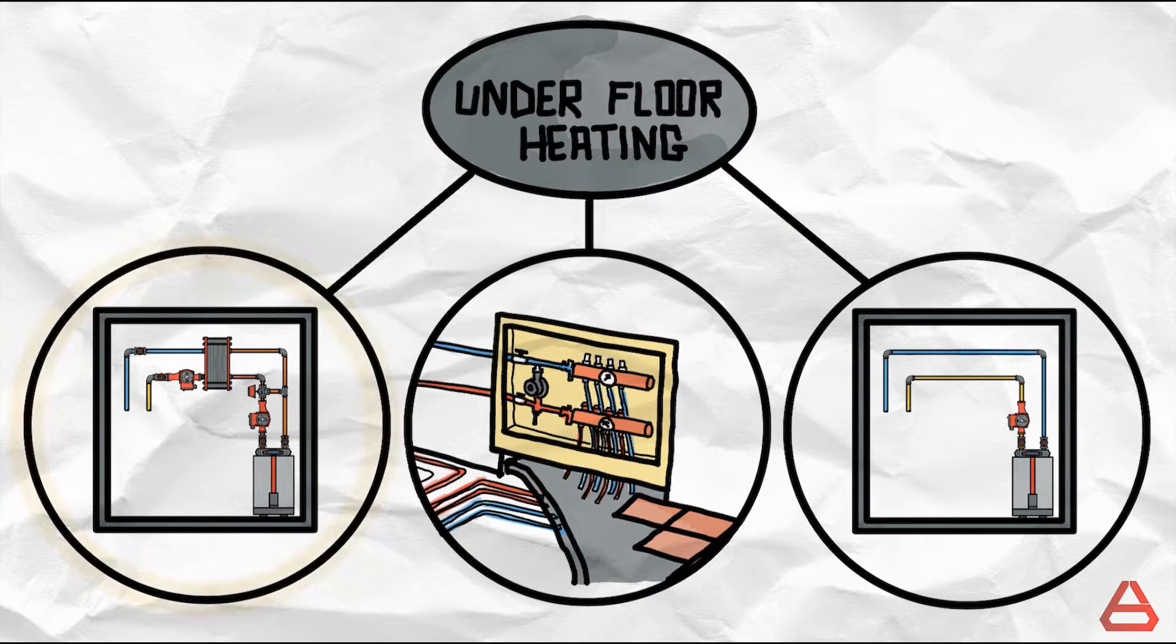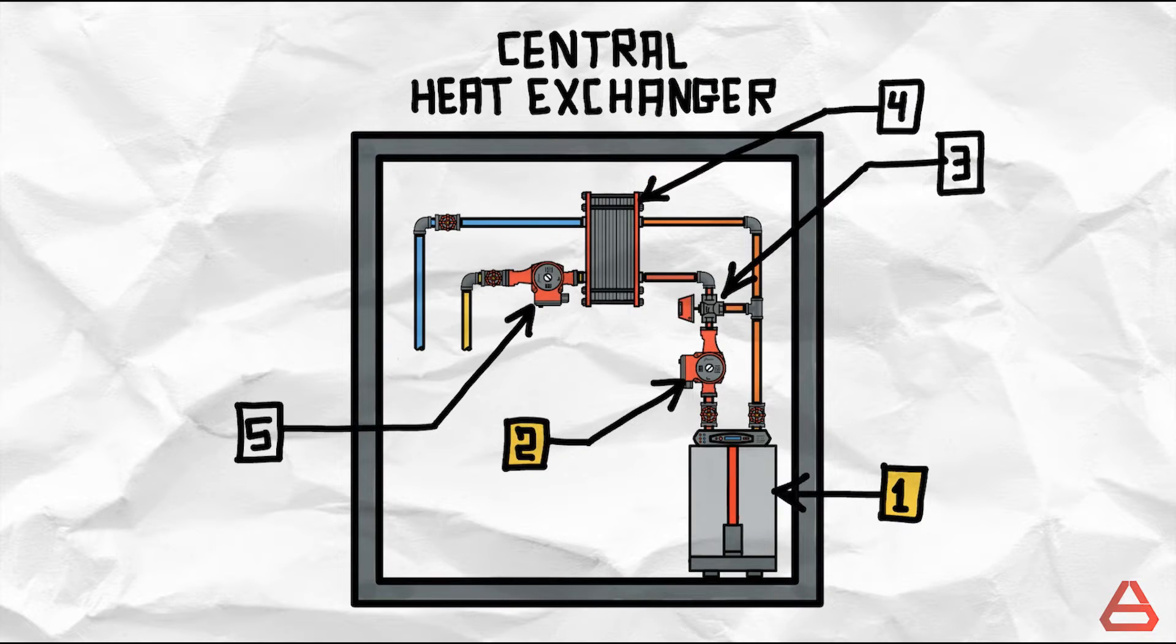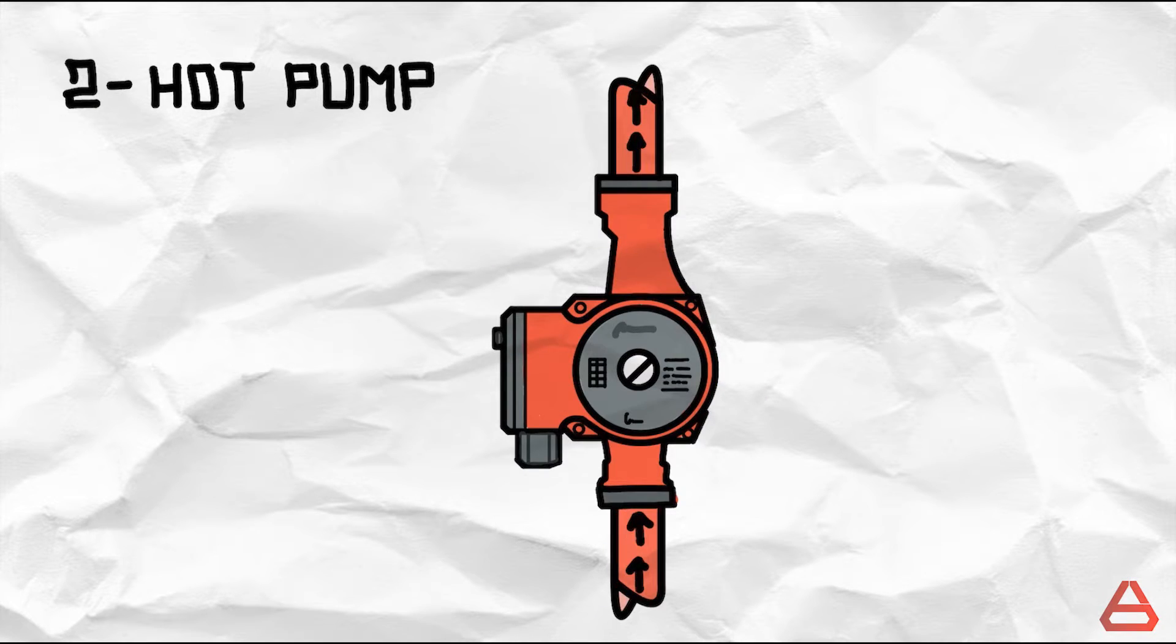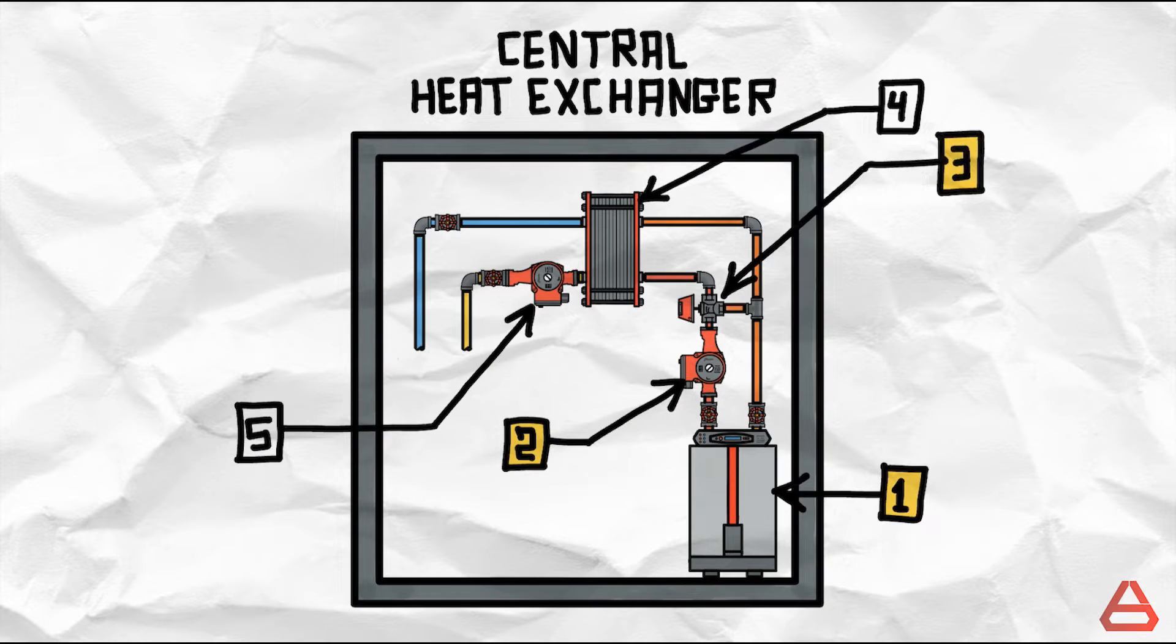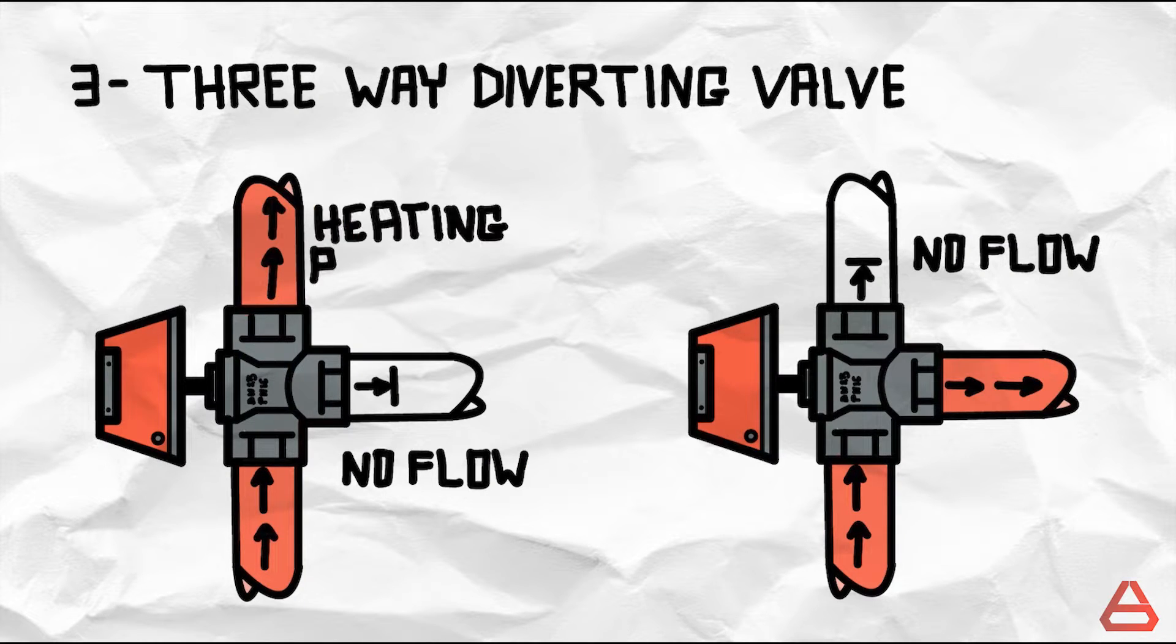Our hot circuit will be of the essential heat exchanger type and its main components are: One, A boiler, the main source of heating. Two, A circulating pump located directly after the boiler. We call it the hot pump. Three, A three way diverting valve installed after the hot pump with a sensor measuring the temperature of the warm circuit. It branches into two possible positions, heating and bypass.